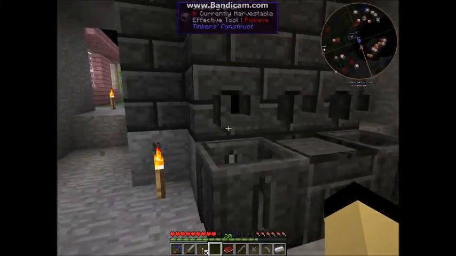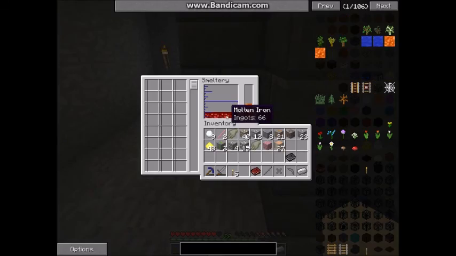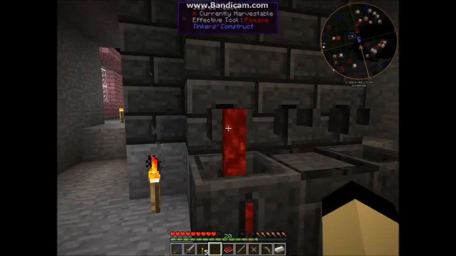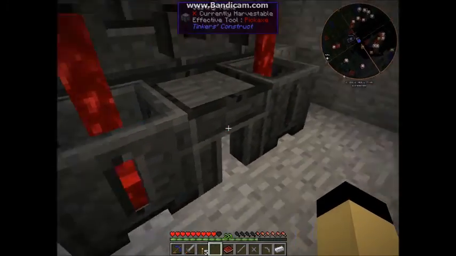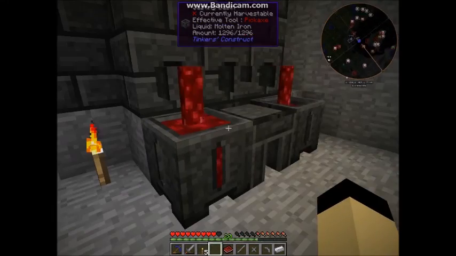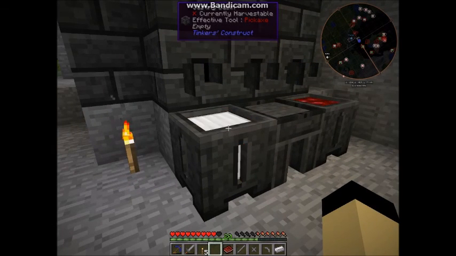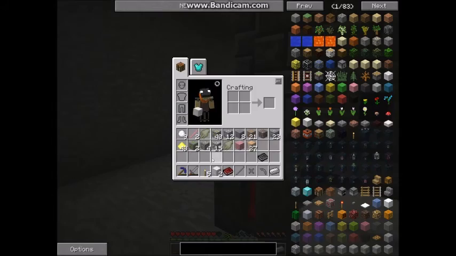So there's iron in here at the moment. If we go check it again. So there's 66 ingots of iron in here. Jeez. So, if you do this, if you right-click on the faucets on the drains, it fills up the basins or the table, which we can't do much yet with. So, fill it up. There you go. It eventually just dries into lovely blocks of iron.